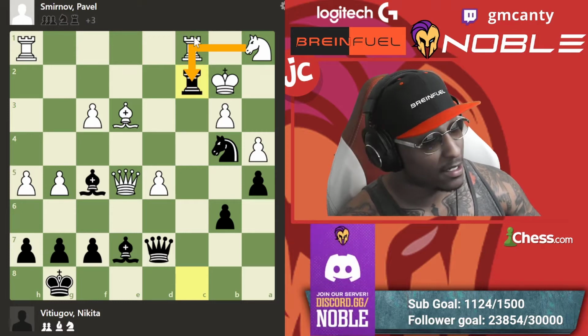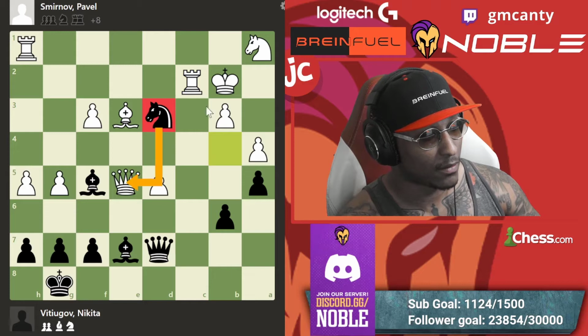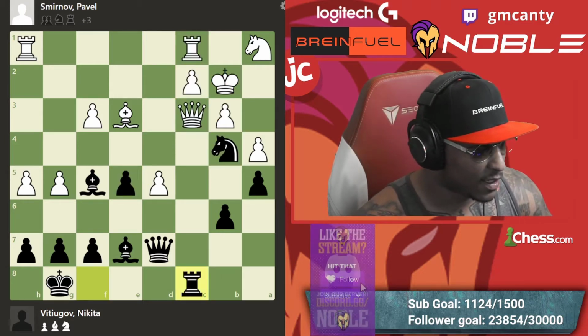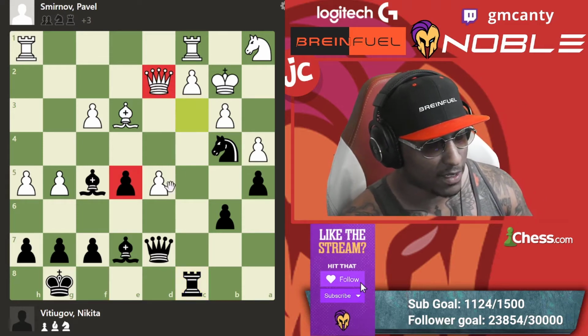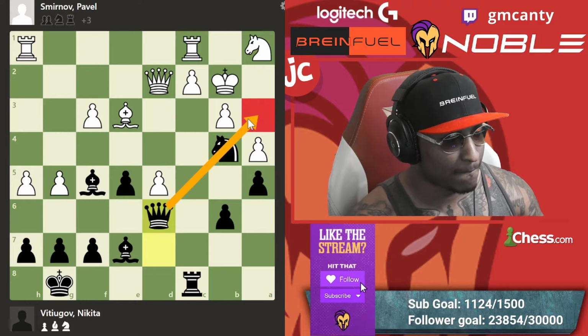That's nasty. I don't care how you take that. Take this way, knight d3. Fork. Good stuff. So I'm looking at that, I'll see that, right? And I'm like, queen d2, I don't really know what it is. In fact, the move here is queen d6, right? That's the move here.